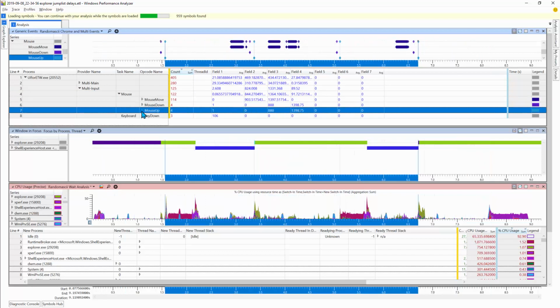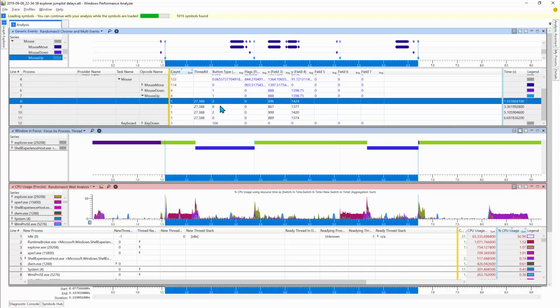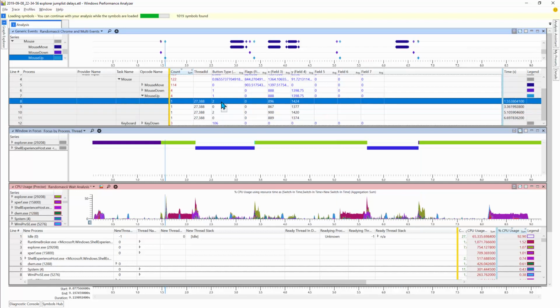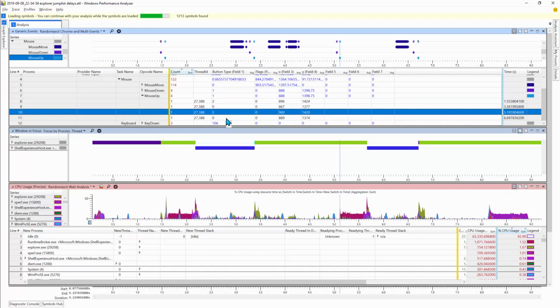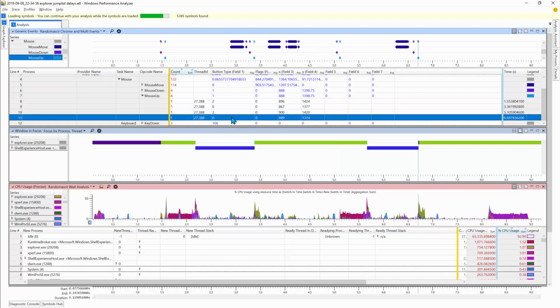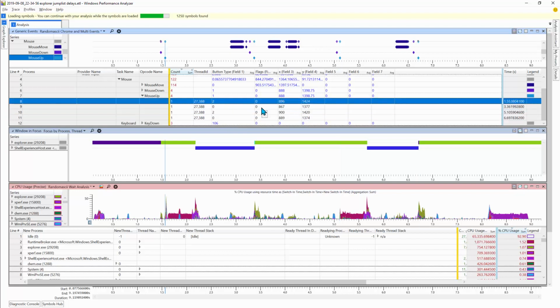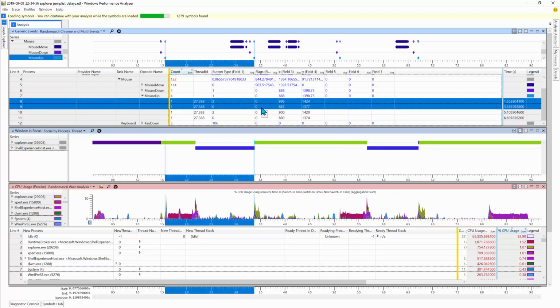So the mouse up events are usually when things happen. So we can look at mouse up, and we can see there's a mouse up on button type 2. So that is the right mouse button, and then shortly after that there's a click with button type 0, the left mouse button, and then again 2 and then 0. So those are the two instances of this. I repeated the test twice, so that's making it appear and making it disappear.